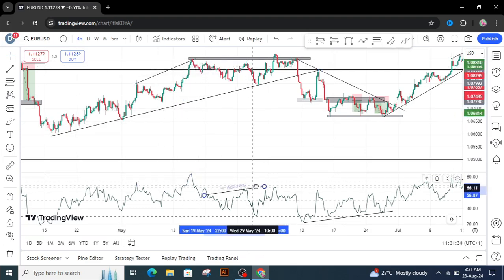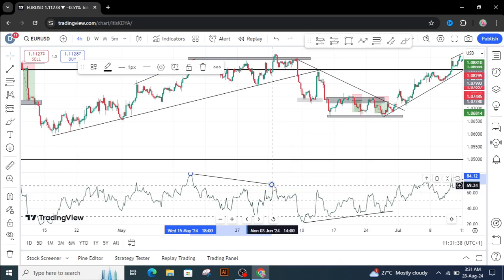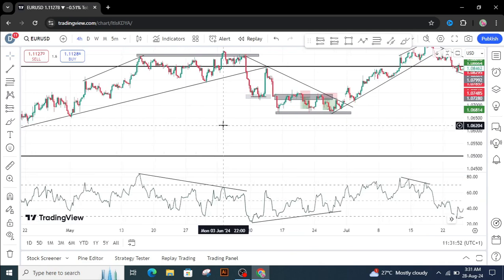So if you now do it like this, and you see your RSI going down like this, as you can see from here, you just have to wait for the breakout. As soon as it breaks out, you want to take a sell, and you can see how it shoots down at the end of the day. So that is the first strategy of using RSI. You can use it for breakout, and it's very powerful.